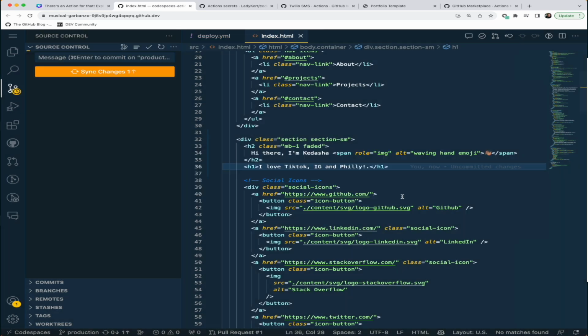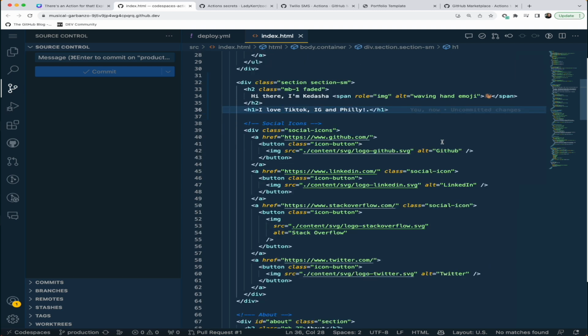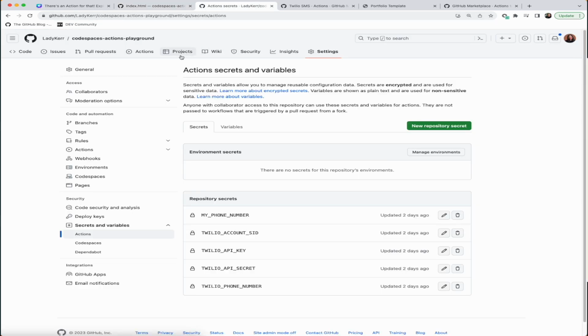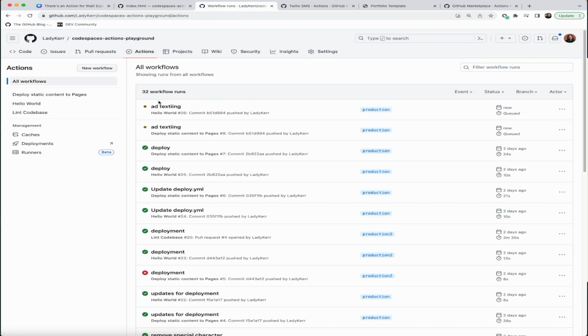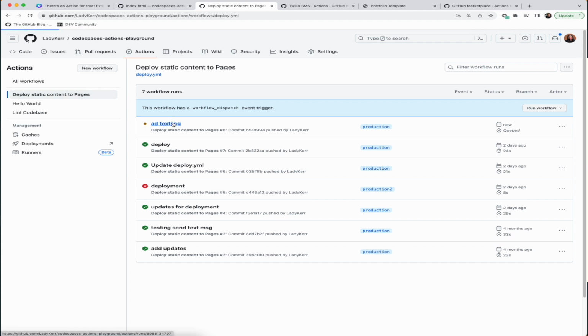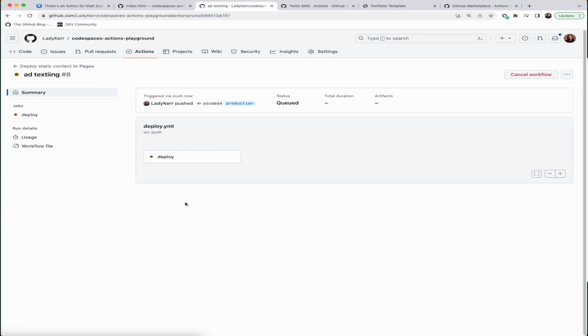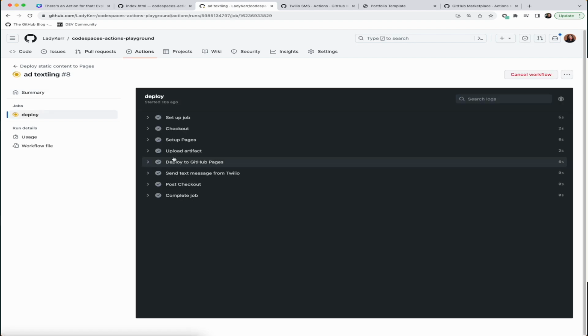Let me update this. Let me actually do it over here. Let me update the phone number and try again. All right, I need to add your phone number to my Twilio account and verify it. Right. I'm just going to use my number. So I'm going to update the variables, or just one variable actually.